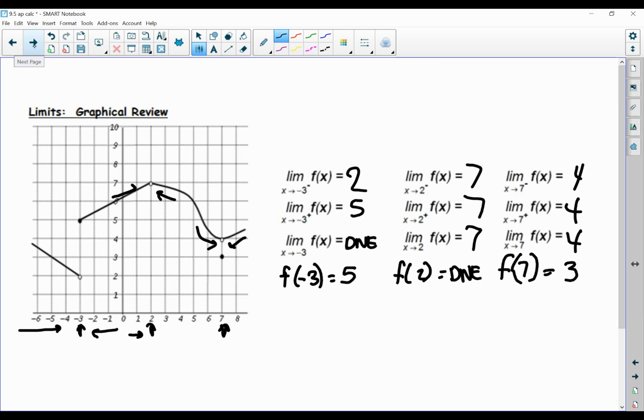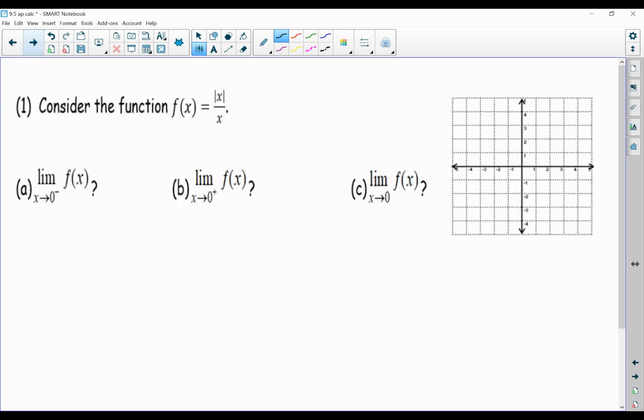Okay, now that we've got our brains going, we're going to get into some special functions that the AP exam really loves to give. They're not among the families of functions we talk about in Math 4, where we stuck to the basics: linear functions, quadratics, exponentials, logs, the trig graphs, and all of those. There are also absolute value and square root functions. But there are three other ones that the AP exam loves to give, and they just expect you to know what they look like. We're going to go over 2 of those 3 today and also do some limits with them, just because we should practice limits.